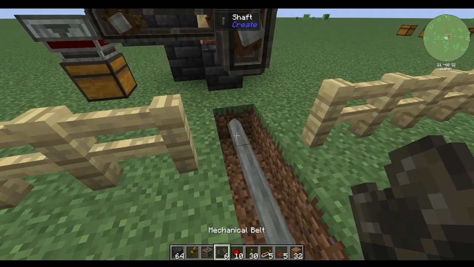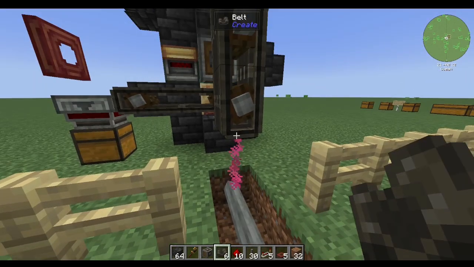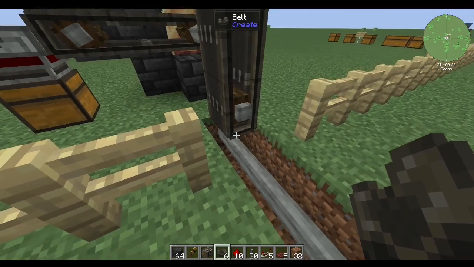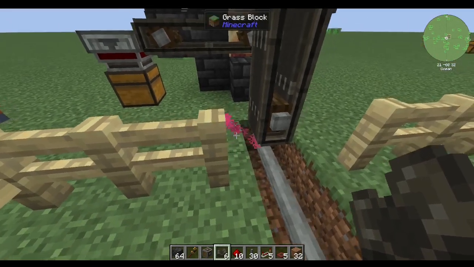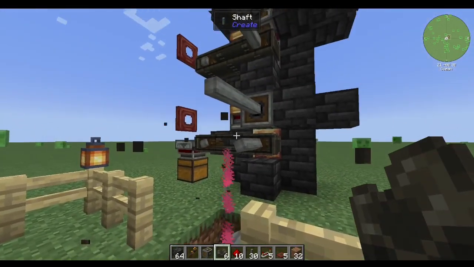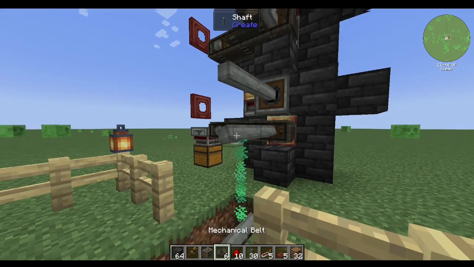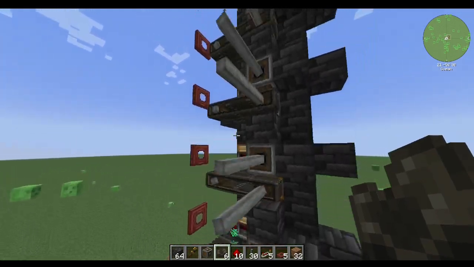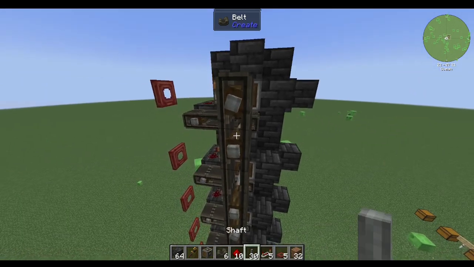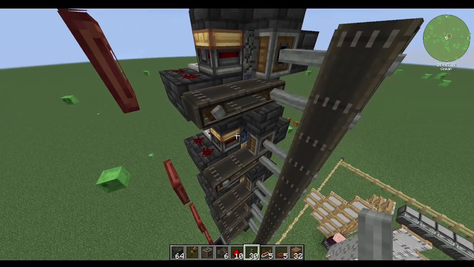So all we would have to do is go like that. That's connected. I need that connected. Here. Put that right there. All the way up. And that one broke, so we'll go all the way through. You guys can see all the belts. Everything's turning this way.